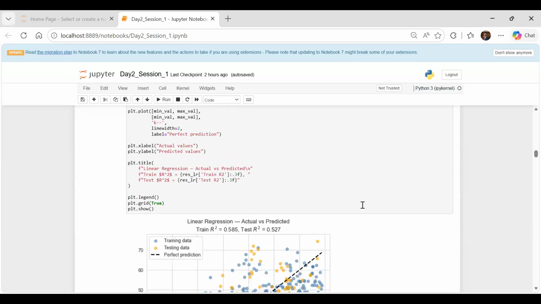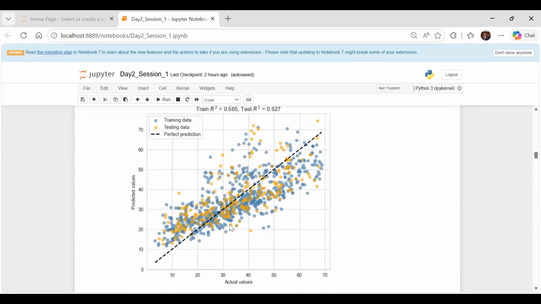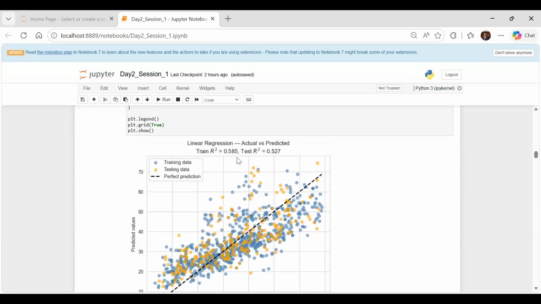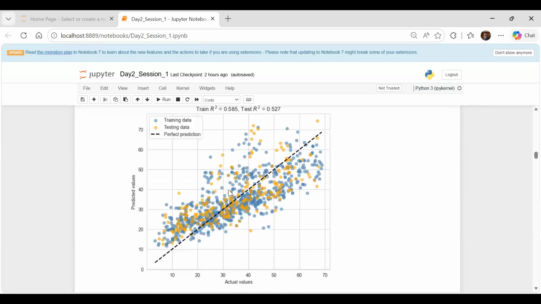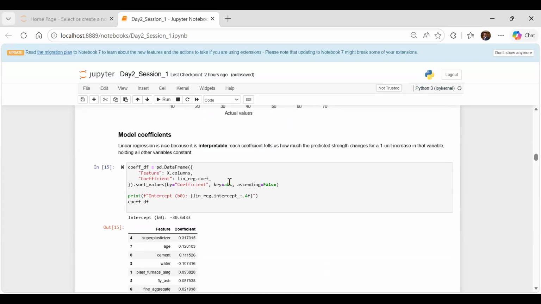It's not a very good model because we only get a marginally good accuracy, and it's mainly because we can only develop linear relationships.